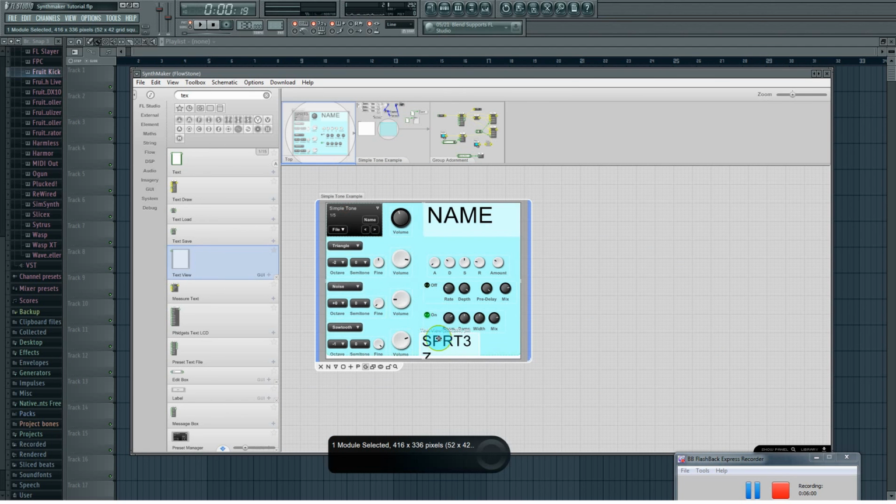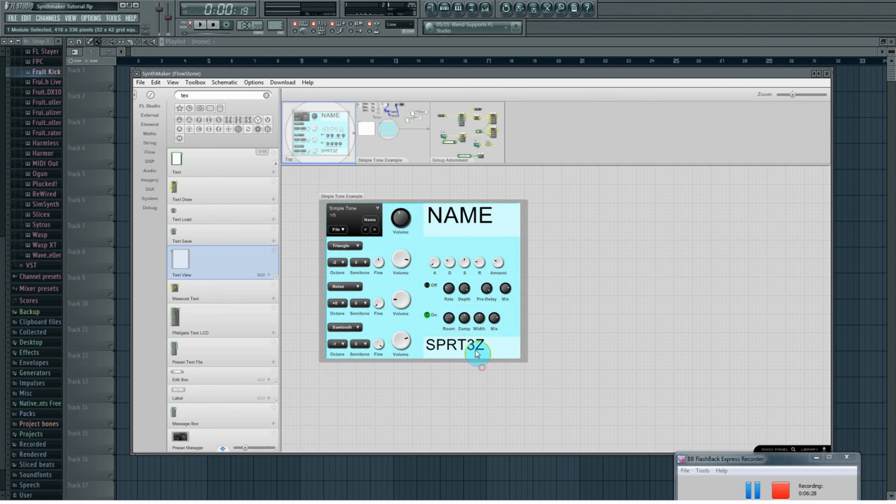Now drag this down and move it into the bottom here where I have a space already made for it. Now I have a basic synth.